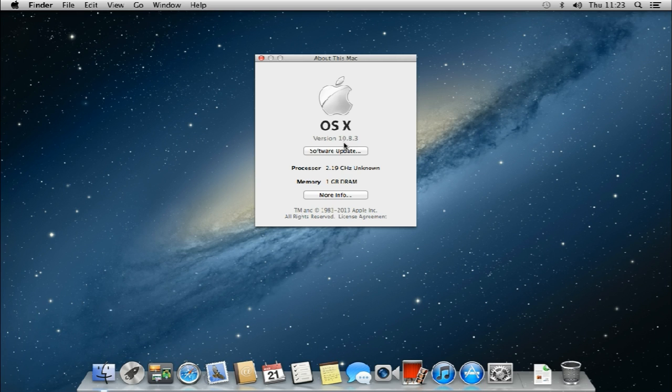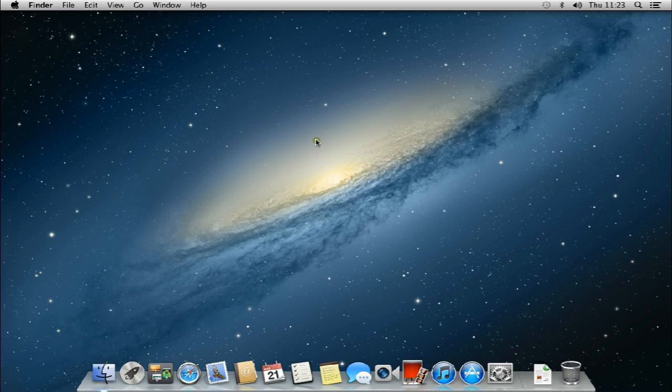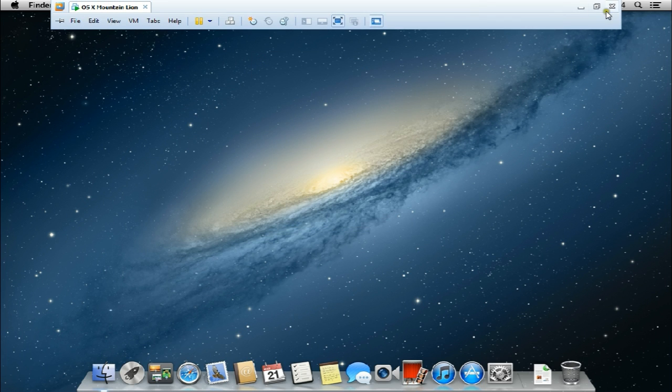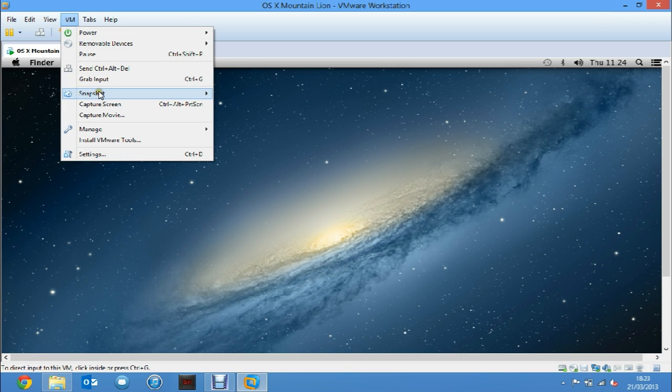One thing I'm going to make perfectly clear right now is as soon as you have this kind of screen, as soon as it's booted up to this point, you want to take a snapshot of your VM. So if you go to VM and go to Snapshot and then take a snapshot, make sure you wait for the snapshot to be completed. Basically what a snapshot does is if you break anything in future, you can revert to snapshot, which you can see is here. And what that'll do is it'll reset your machine back to how it was when you took the snapshot. If it was Windows, think of it as like System Restore, but a bit better. Anything you break will just reset. So that saves you re-downloading any images or anything like that. So that's just something to note.